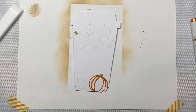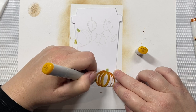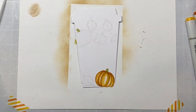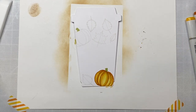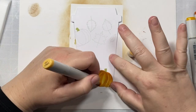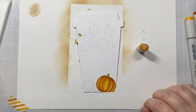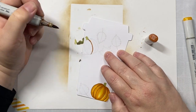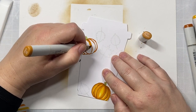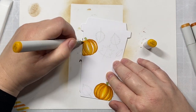We'll color in the stems of the pumpkin with YG93, then add some YR23 and YR21 for a lighter shade, followed up with a little Y13 — you could also use Y11 there. Then some YR15 just to put a little glaze and make the pumpkin a little more orangey. You don't need to fuss as much with all these colors — if you just use three colors, a light, a mid-tone, and a dark, that is more than enough for a really good look with Copic markers for these pumpkins. Then I color in that little guy around the edges and we can move on to our leaves.